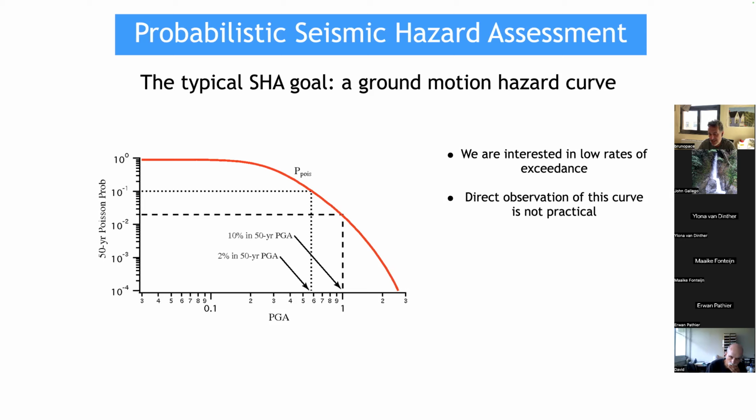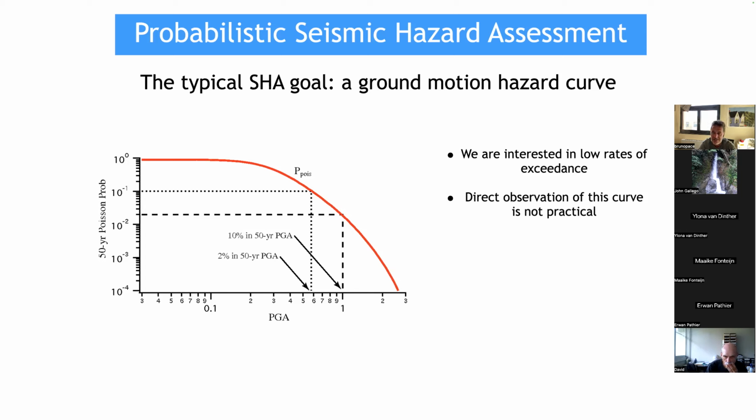So it's not the worst case, because, as we will discuss later, the large earthquakes are less frequent than the minor earthquakes in some way. So we are interested in magnitudes that are more frequent, because we are interested in the ground motion that we expect in a time window that is the life of our building or infrastructure.